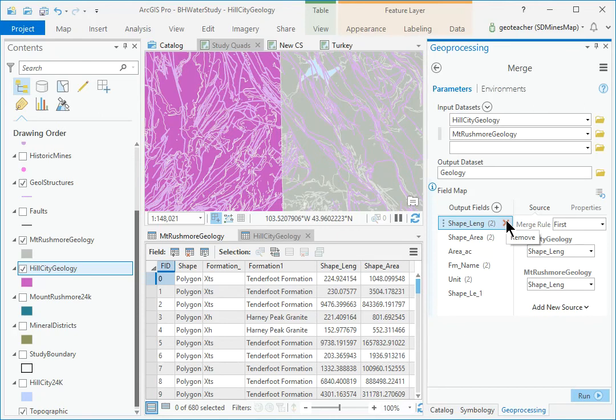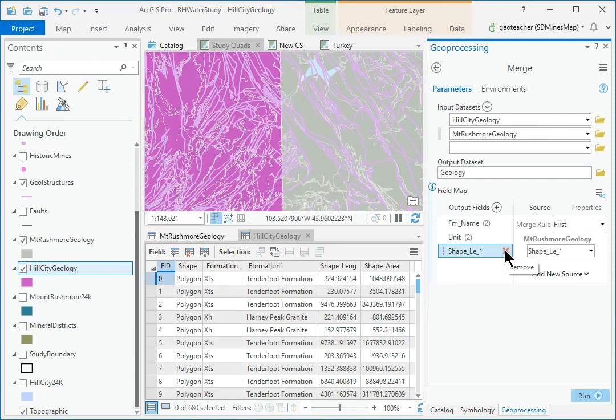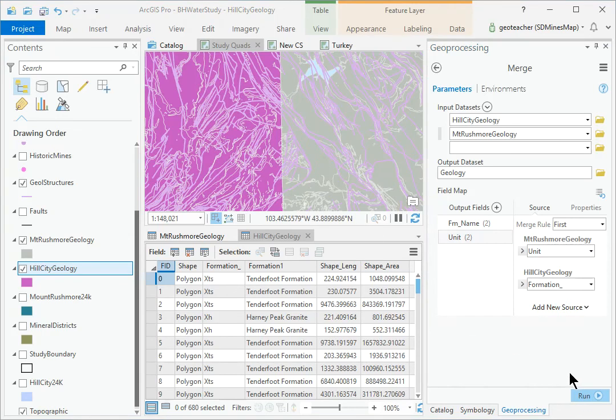Remove all of the output fields except Formation Name and Unit. New Shape Length and Shape Area fields will automatically be created for the output dataset. Run the tool.